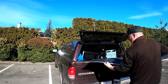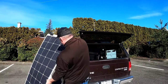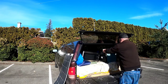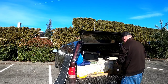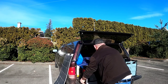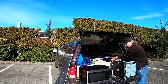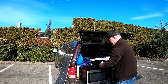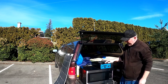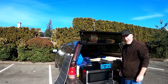The first order of business is to start getting the bits and bobs out of the vehicle. I've got a 175-watt flexible solar panel — if you've watched previous videos of mine, I've used this in multiple videos. I've also got my battery, my microwave, and an inverter that I'm going to use to convert the DC power from the batteries to the AC power the microwave needs. This is a 2000-watt pure sine wave inverter made by Renogy — it's a pretty solid unit.